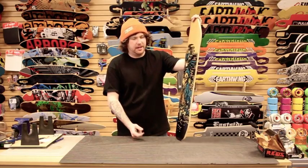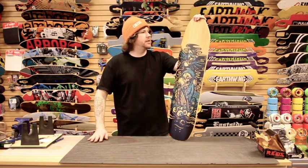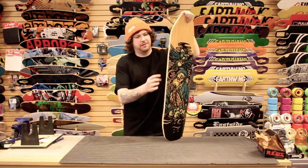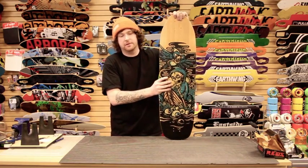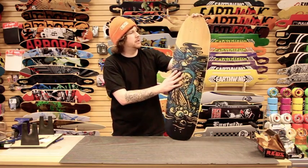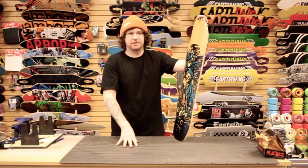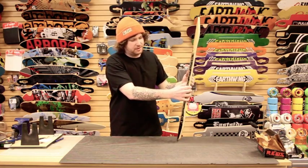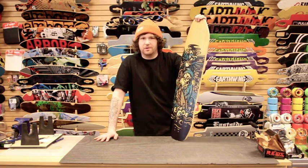Another cool thing is that, like any other Rayne board, it's going to have that nice sublimated graphic where it's basically tattooed into the board, making it nice and scratch proof. It's also going to have the bee orange wax finish on there, which really helps bring out the natural tones of the bamboo and the wood itself. It's really cool because it's eco-friendly and all sustainable, and it also doubles as a really good sealant. It makes it nice and water resistant, or as water resistant as you can get. The board really pulls out all the stops, and it shows that Rayne is doing their best to stay current with everything and bring you the highest quality longboards you can get.